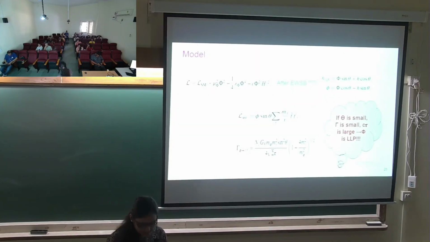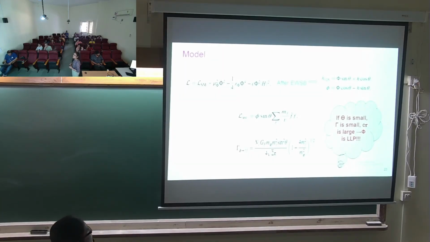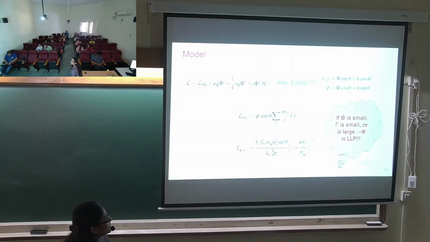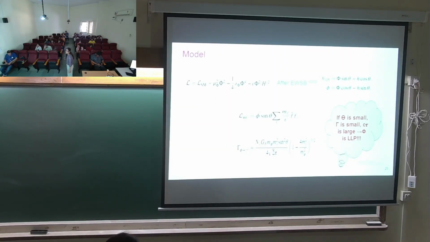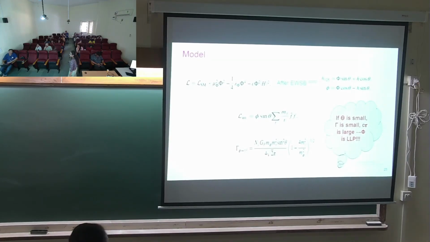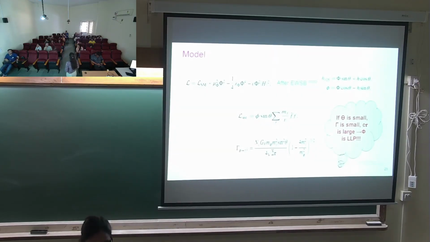Now to compare the sensitivity of the dedicated detectors, we assume a dark scalar model. So here we have extended the standard model sector minimally with a real scalar phi, and the last term basically introduces the mixing. And after electroweak symmetry breaking, the neutral component of the Higgs doublet and the phi will get VEV. And changing from the gauge basis to the mass basis, we will get the physical scalars. So H125 is our SM-like Higgs and phi is known as the dark scalar.